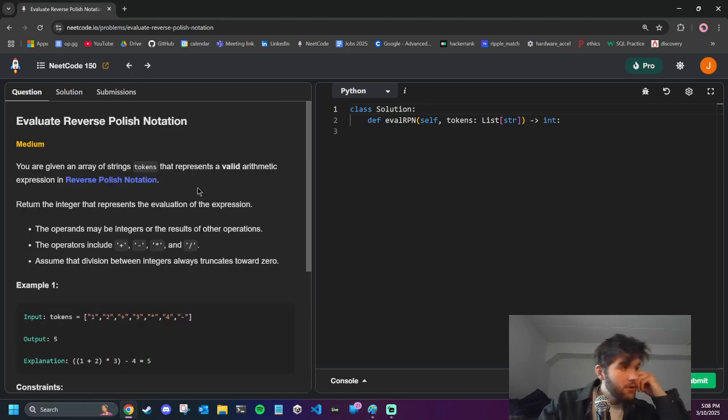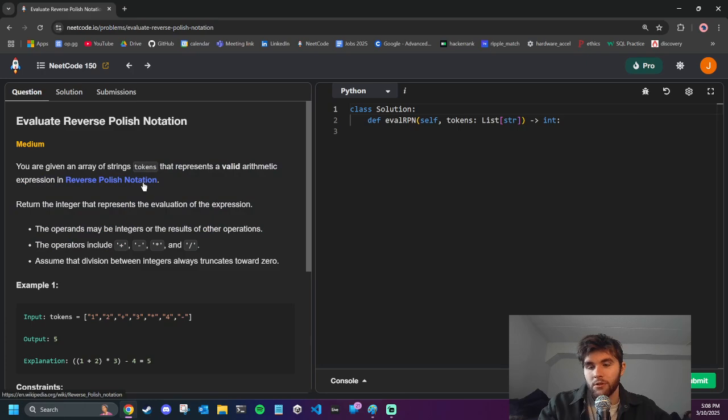Okay, so this reminds me of, I actually have some experience with this, not Polish notation, but I was trying to write a compiler, like a calculator, and you have to use, I think it was either prefix or postfix notation. So I can see what I can do here.